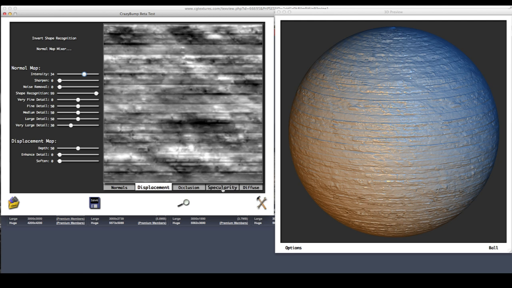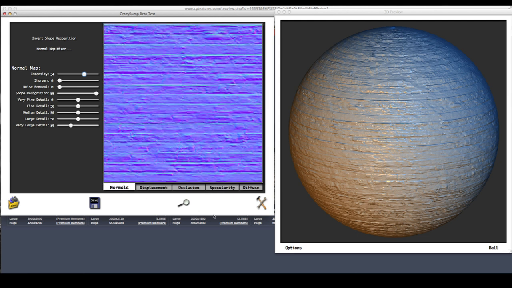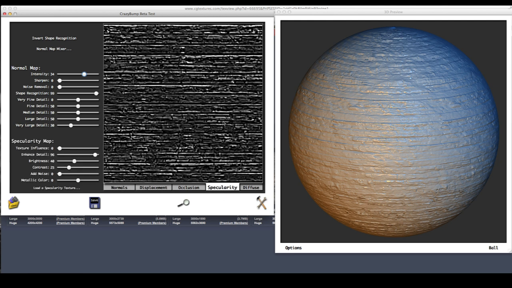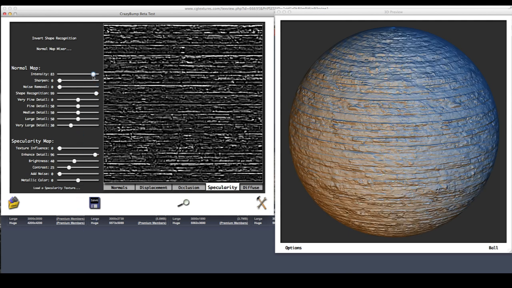The 2 we're going to be focused on are the specularity and the normals. The specularity map basically tells Blender the proper amount of glossiness to be added. So if you have it really intense, these parts of your texture are going to have a lot of light reflecting off of them. It's very useful. If you don't understand what any of that means, I'll explain it when we get inside of Blender.